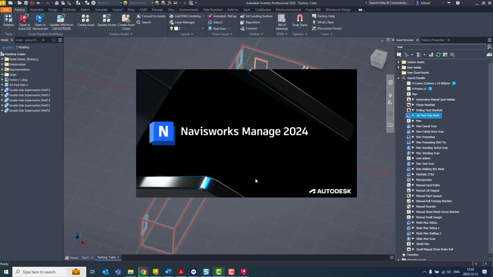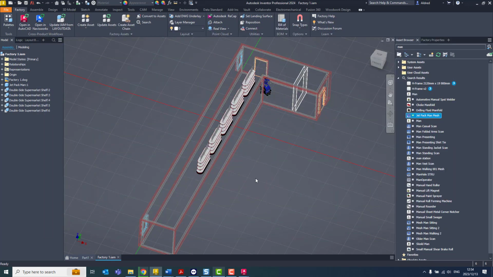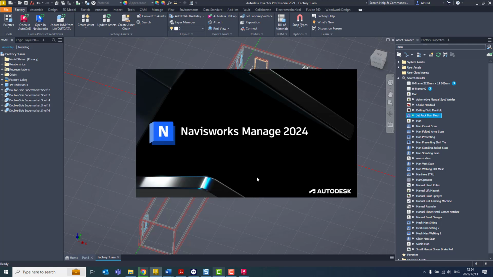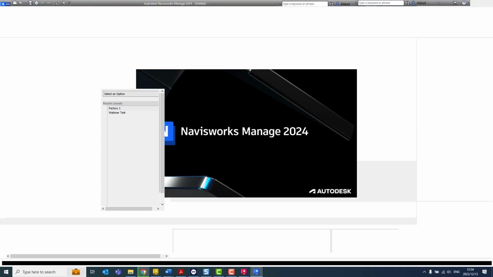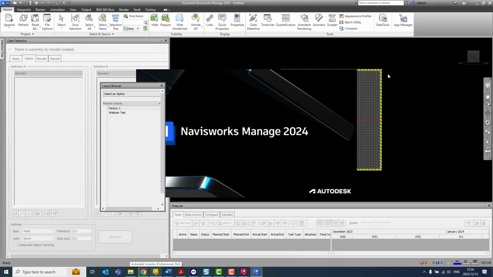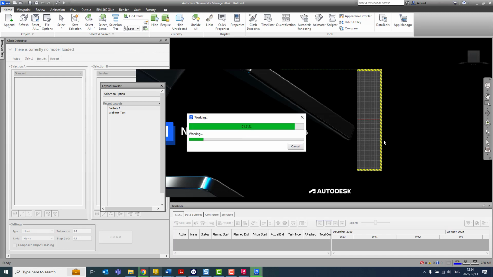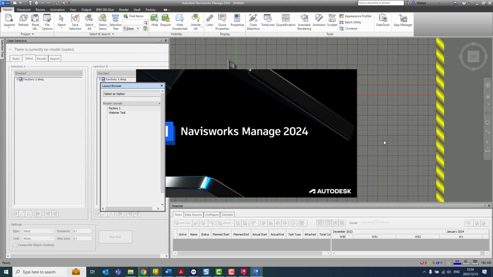Okay, so just opening up my Navisworks Manage. And by the way, if you do have the product design and manufacturing collections, you will get all of these packages. So Navisworks Manage, Inventor, Factory Utilities, as well as AutoCAD Architecture or AutoCAD MEP or AutoCAD Mechanical. As you'll see over there, it brings it up. And what you can do with Navisworks, you can bring it in if you're worried about someone else's design, maybe someone's done the MEP stuff for this house that you're building or the factory that you're building, and you need to make sure that your components do not clash with theirs. You can then do a clash detection inside Navisworks here as well.